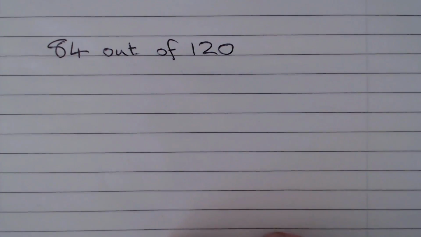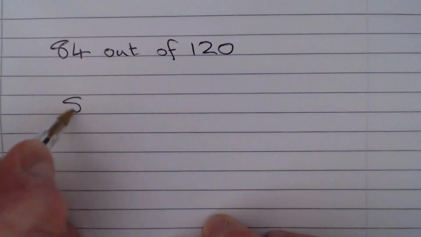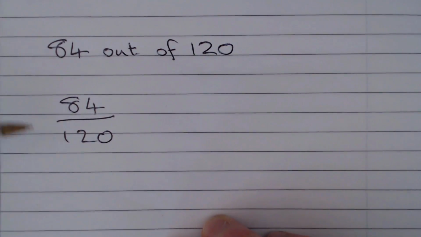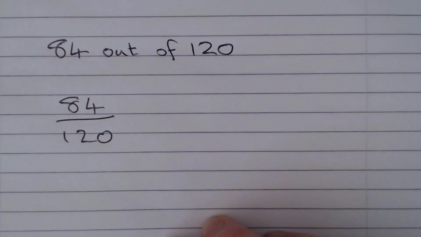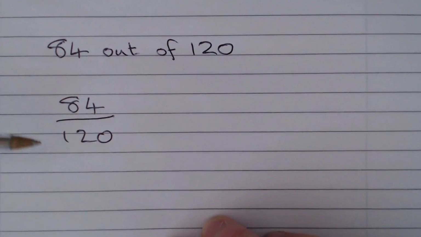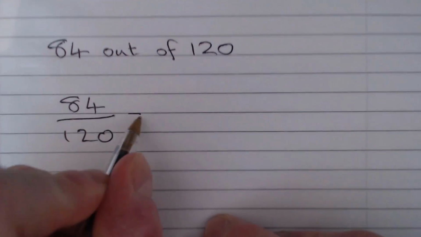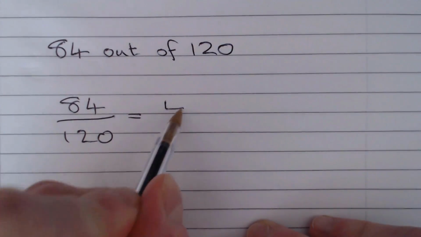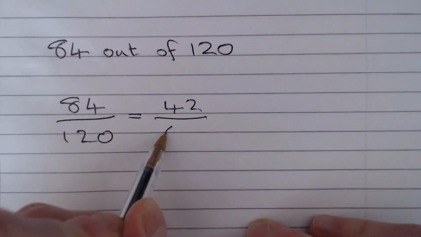Well, we need to first find the proportion, as usual, so we have 84 out of 120, and again we need to simplify this fraction. Well, this one's quite a tricky one, and if you can't spot it right away, what I advise you do is notice that both the top and the bottom are even numbers. So what you can do very quickly is divide the top and the bottom by 2. So this reduces to 42 out of 60.